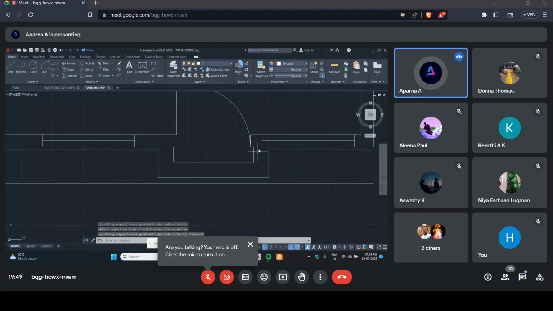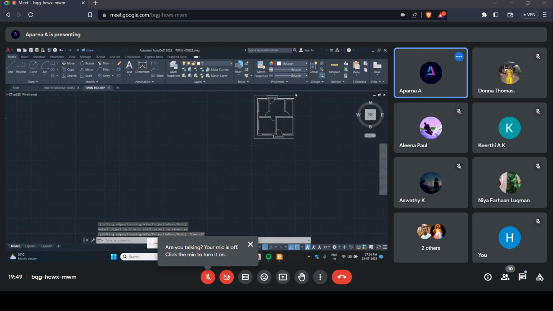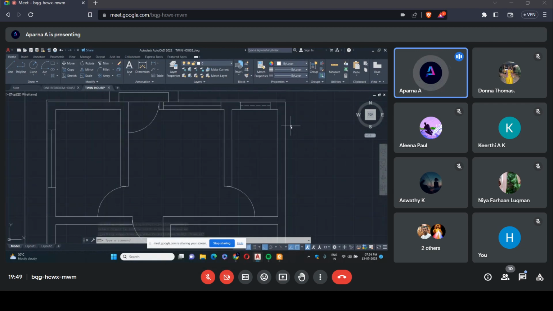Okay, now actually we want a wall of thickness 20 centimeter. If I mirror this, I'll get a wall of 40 centimeter. For that, I need to offset this to the left to a distance of 10 centimeter. So finally, my wall thickness is only 20. I can trim off the other one.